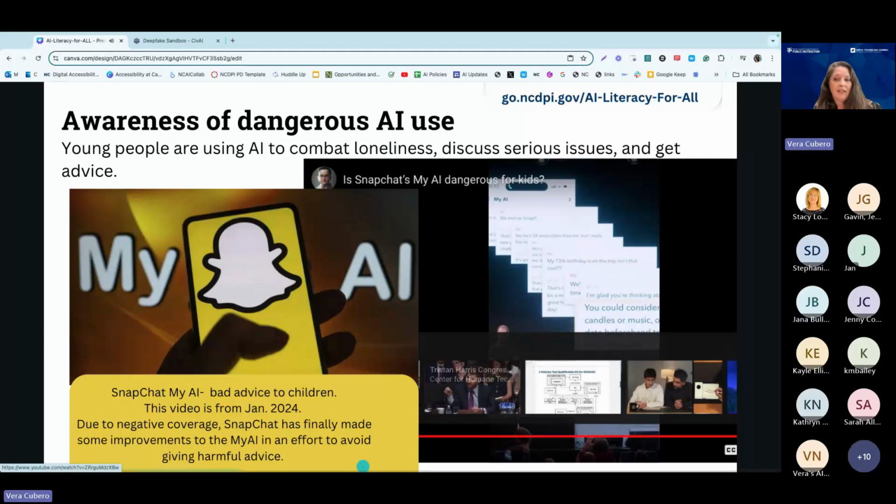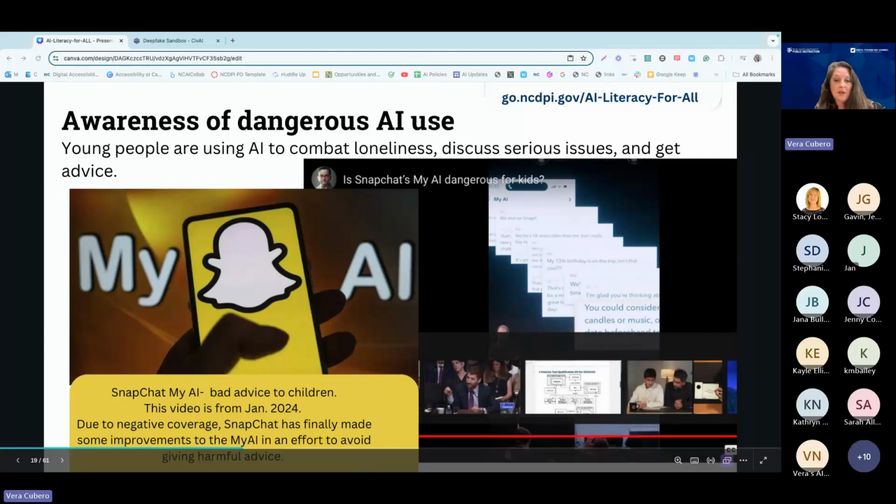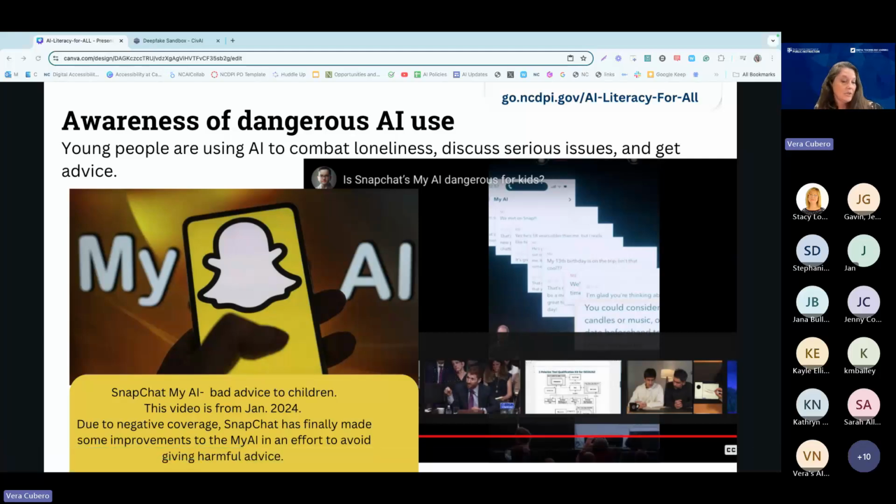Okay, and that is really creepy. So the AI was giving this 13-year-old advice about having sex with a 28-year-old and how to date them. And I've seen lots of other examples where it was asking them where they live, asking them for personal information. And for many, many months, they did absolutely nothing about it. In just the last few weeks, they have made some improvements, and I saw some other people testing it.